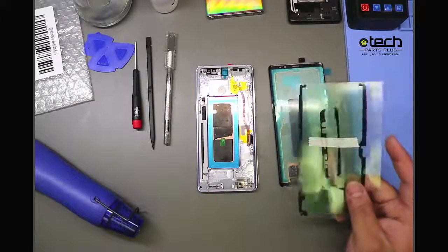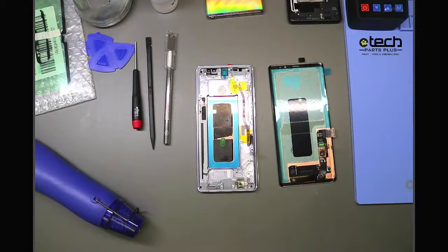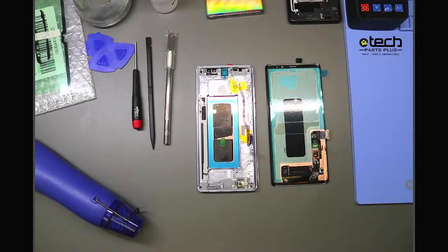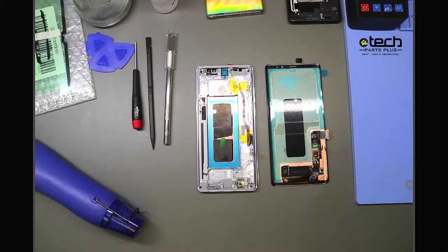Now, before you apply adhesive like this, another tip we like to give out is make sure you clean your frame properly. An item that we see happen whenever you put a screen like this on a frame is if you don't clean all the shards of glass from the original display off, it's very easy to crack the new display. And when it comes to Samsung screens, as I mentioned before, they are a little costly just because of the panel that's in them. Samsung's always been on the pricier side because they've used OLED for a very long time, so you don't want to damage that new screen.